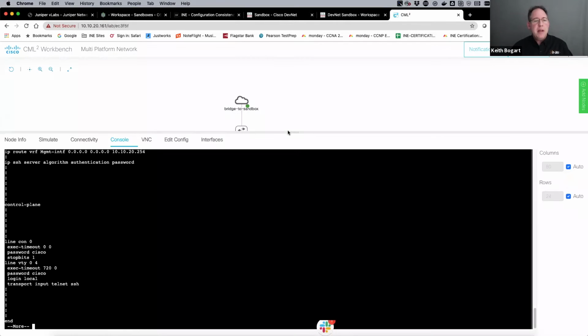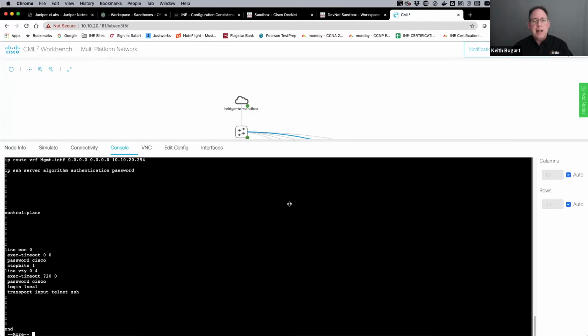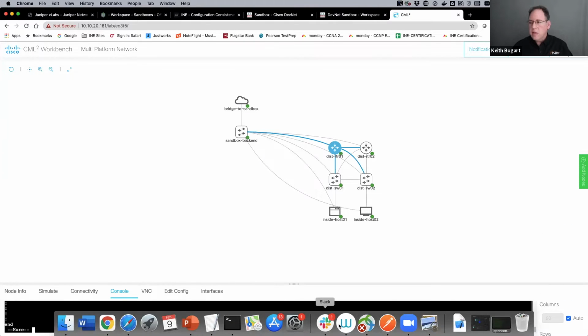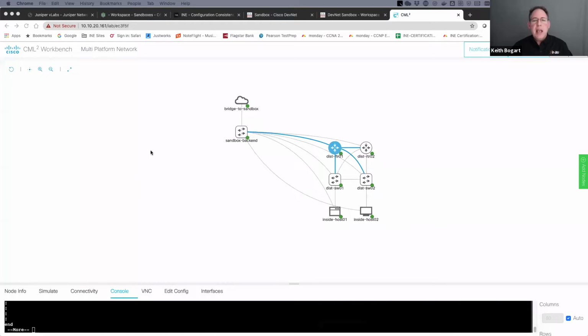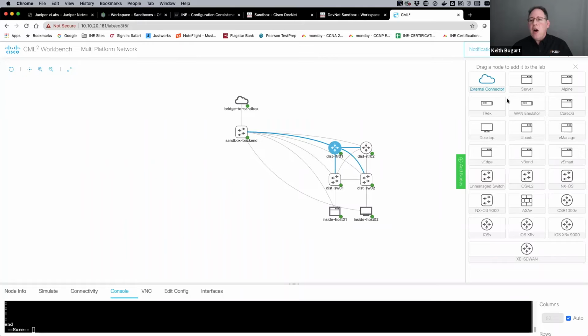So here I am in this particular topology. Okay, and let's say somebody asked about switches. Somebody asked about IOS switches. No problem. See over here on the right where it's got this little green button that says Add Nodes? I can just click that, and all of these things I can drag and drop into this topology. So for example, if I want to deal with a switch, I would do IOSv L2, just drag and drop it. Come on, you can get in there.